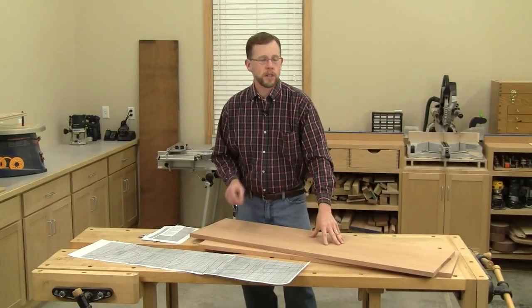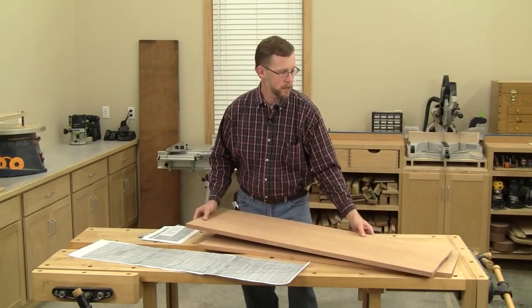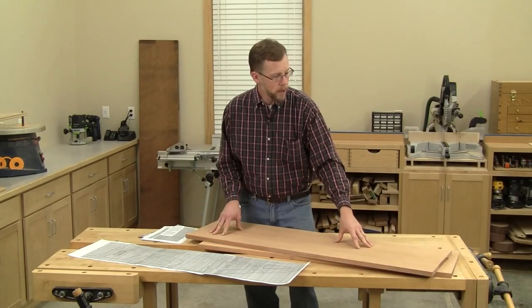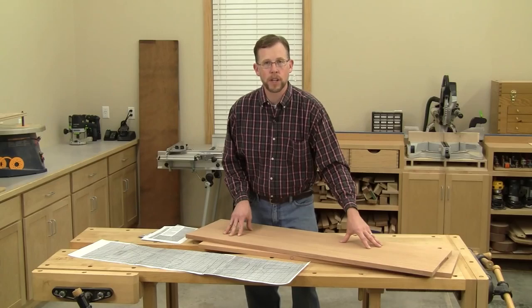Now to get this project underway, the first thing to do is to glue up a couple of large panels for the upper and lower pieces. I made my panels 4 feet long and 13 inches wide so I could fit one upper piece and one lower piece on each panel, plus have a little extra room for machining.